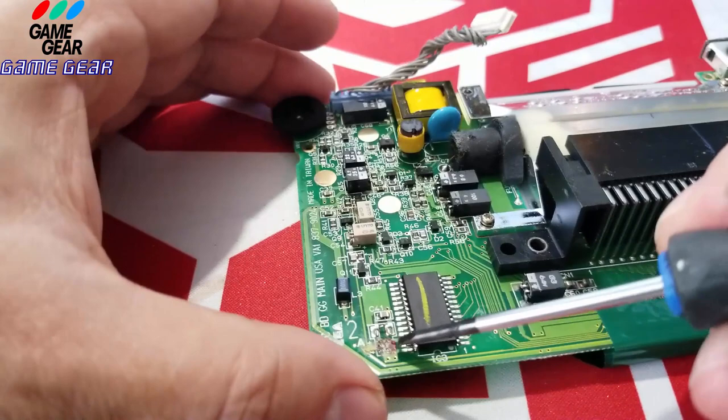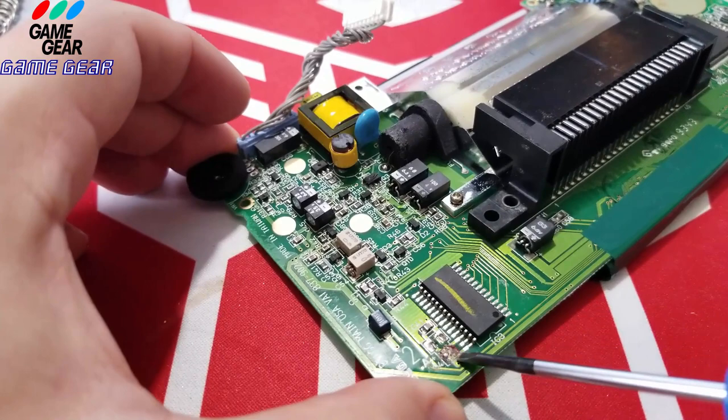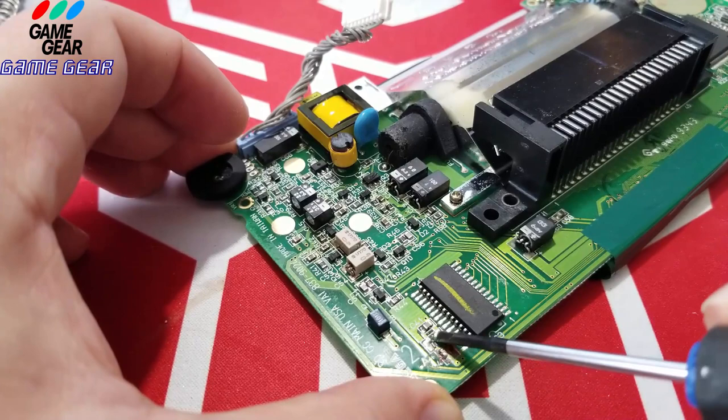This one's pretty bad here too. So I'm going to scrape this. Oh, this one came right off really nicely here. So I'm going to try and scrape this off. Now this one's really corrosively in there. You see the little leg sticking out there? See it right there? There's a little leg right there. There it is. See? Behind, in front of my screen.